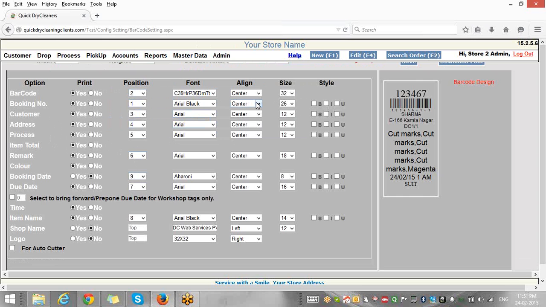What is the standard size of this tag? This is like 1.5 by 1.5 inches. Okay, so it's printed on a thermal printer normally? This is a thermal printer, but not the receipt printer. A receipt printer generally gives you an output of a paper of 3 inches of width. This is a special printer that gives you output on a 2 inches kind of thing, and not necessarily a paper. I'll show you what kind of printers these are. I'll give you options so that you can get whatever is available in your local market.